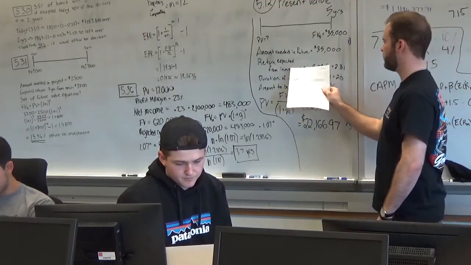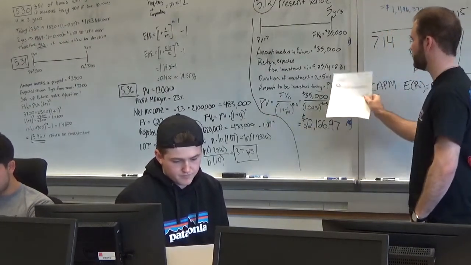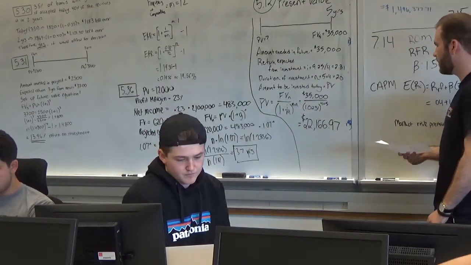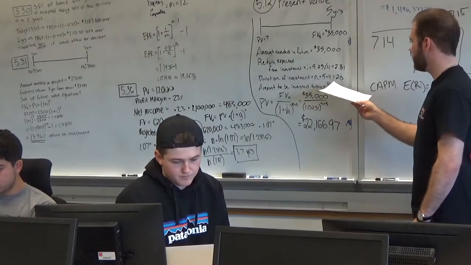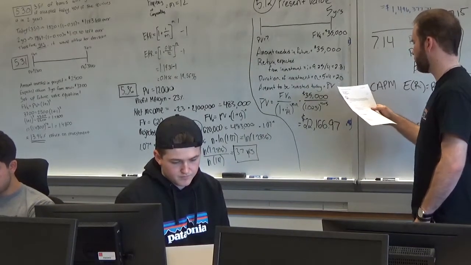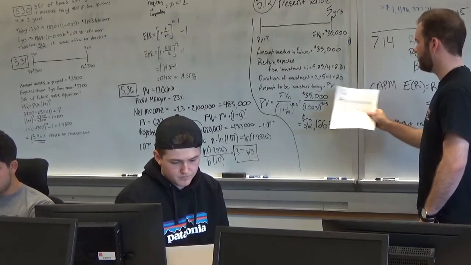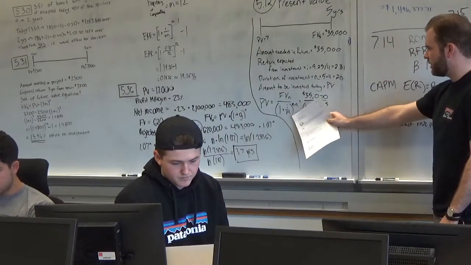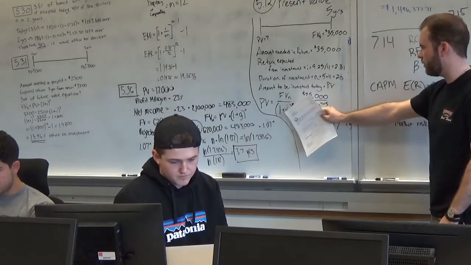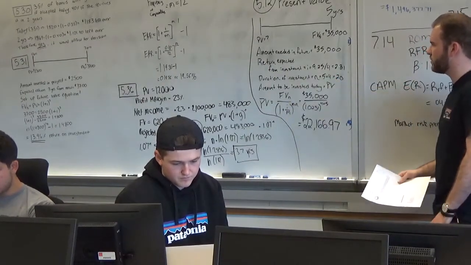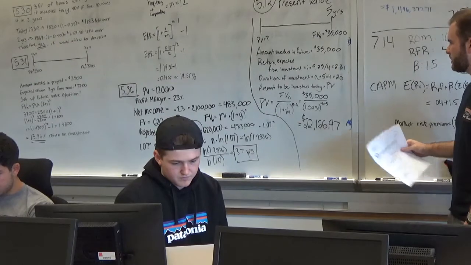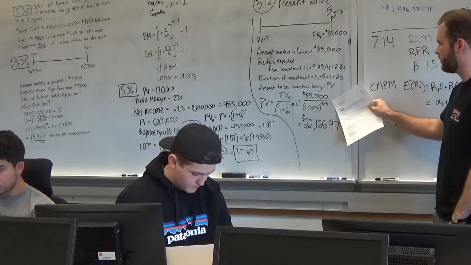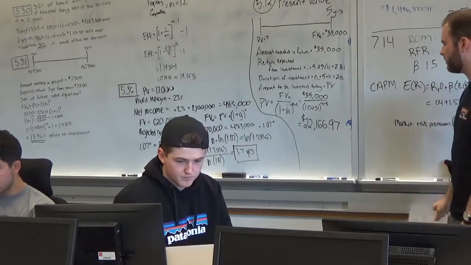So you take the return expected from investment, which is the 9.25 divided by 4 since it's compounded quarterly. The duration of the investment is 5 times 4 because it's over 5 years quarterly. And then the amount to be invested today would be the present value. This is the equation right here, future value over 1 plus the return expected from investment. So that's 35,000 divided by 1.0231 to the power of 4 times 5, which gives you roughly $22,000.